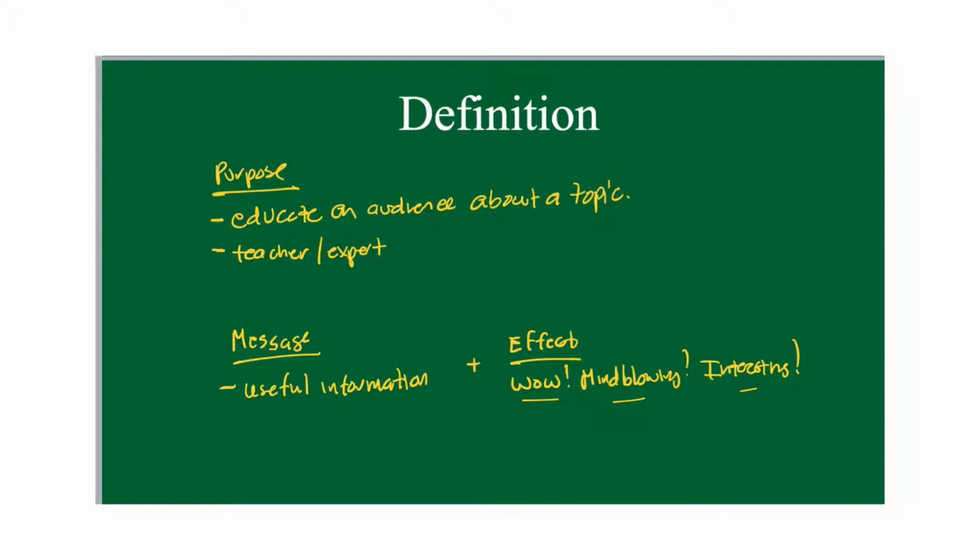Now, another question might be, can some informatives also be persuasive? Well, there can be some informatives that accidentally are persuasive. For example, what if I did my informative on chocolate cake? My informative is all about how to make good chocolate cake. And then I talk about how moist and chocolatey the frosting is and so forth, and chocolate chips and so on. Well, probably by the end of the informative, even if I don't tell you you should all go buy a chocolate cake, you're probably going to want a chocolate cake because I talked about it so much, right? But that's kind of accidental.